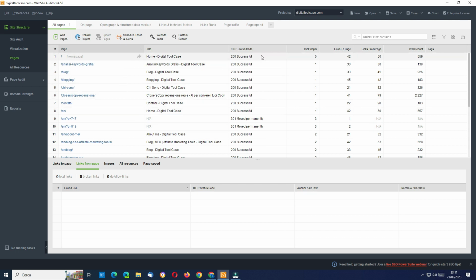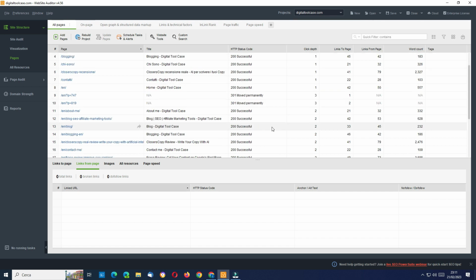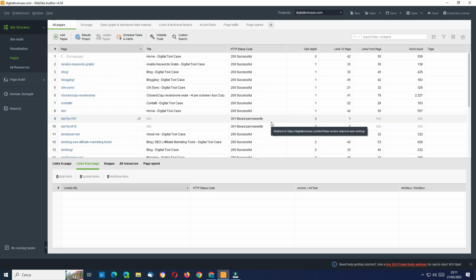The HTTP status code is important because you can identify if you have, for example, some 503 errors and so on. When you see 200 successful, the page is okay. When you see, for example, 301, it means this is a redirect, so you need to check if it's okay or not.